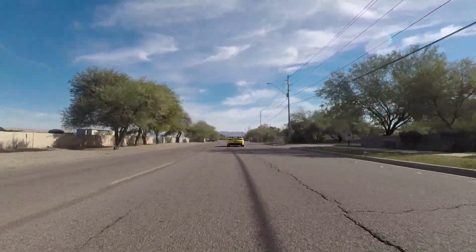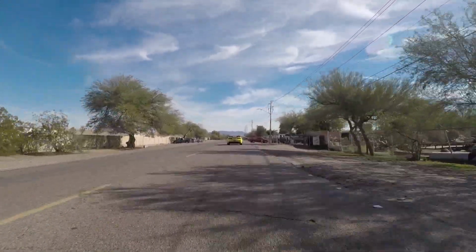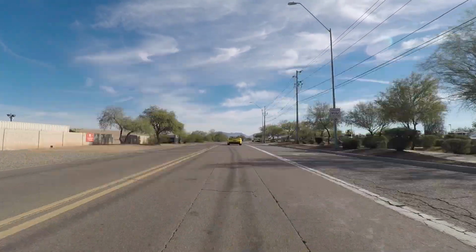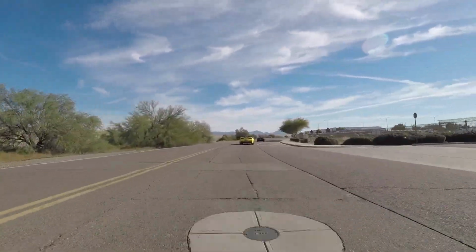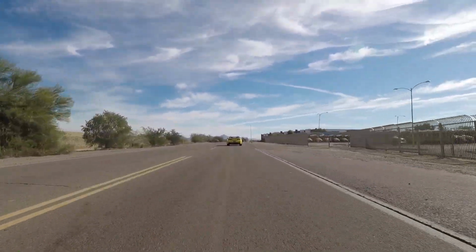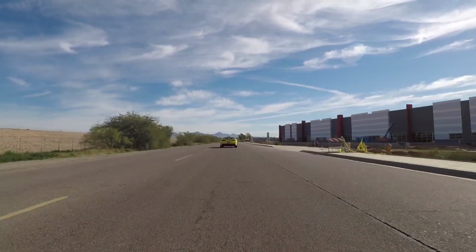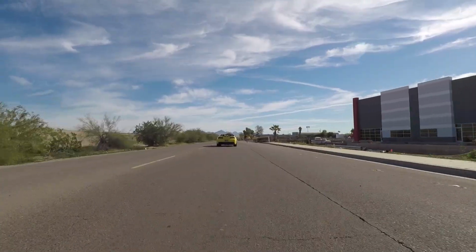So then finally we're left with really just the Focus ST and the GTI. I test drove both actually at the Santan dealerships. Shout out to both of them as well. They were fantastic hosts to me. Personally, I really enjoyed the so-called quote raw driving experience of the ST. It very much reminded me of the aggressiveness that American sporty cars typically have. I felt at home driving it, having owned a Mustang and Camaro previously. Plus, I came so close to actually owning and dailying a manual.